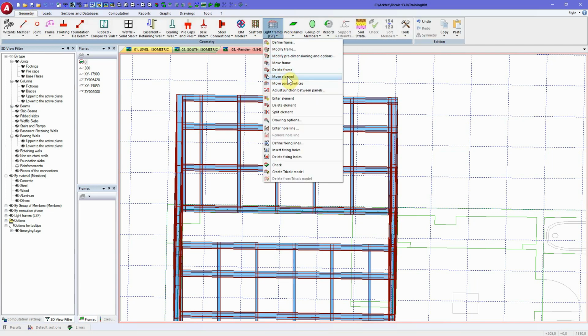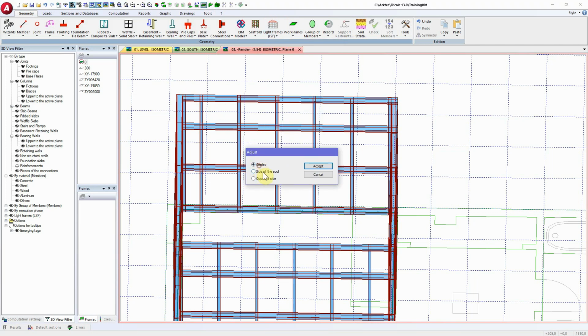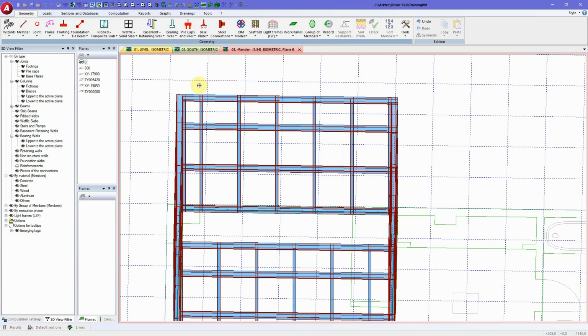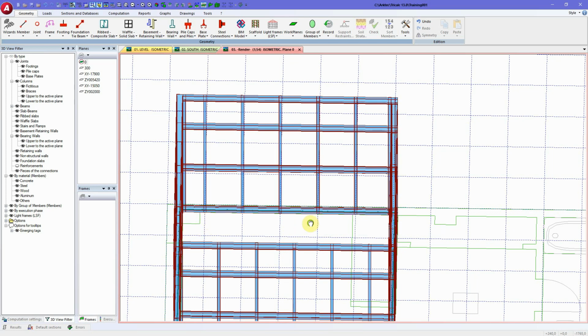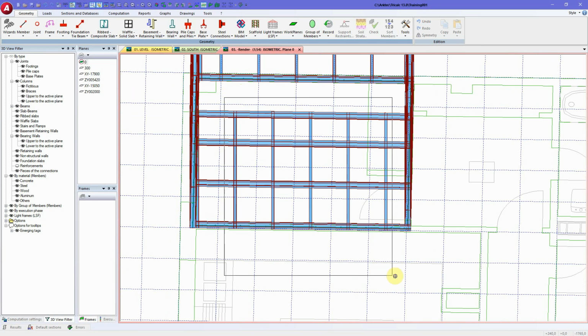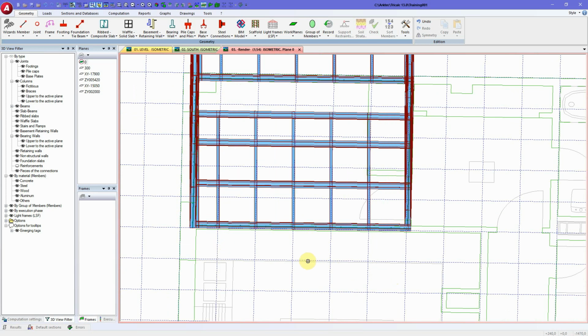You could use the function of move element, and you can move the center, the side of the sole, or the opposite side. What is the reference that we'd like to use? I will use the center part. I will select the elements that I would like to displace, and I will give a new reference line. Of course, I can use the right mouse button to select a point of the grid that's over the line of reference, so it will automatically correct it. This way, I can do the same thing for the other panels, and all vertical elements will be aligned to the position.